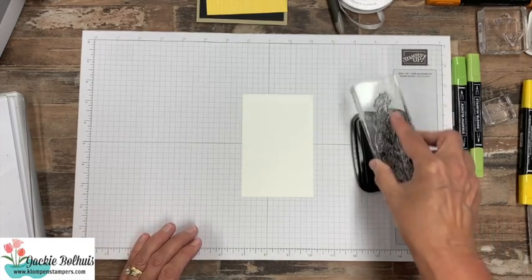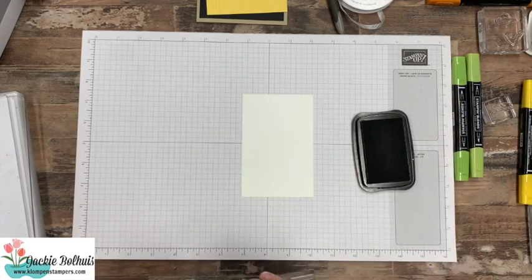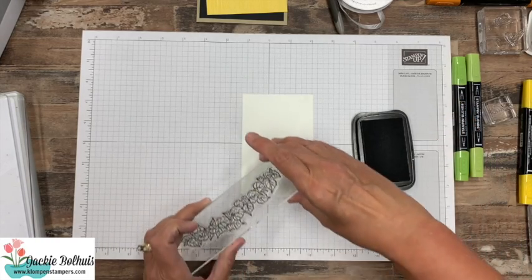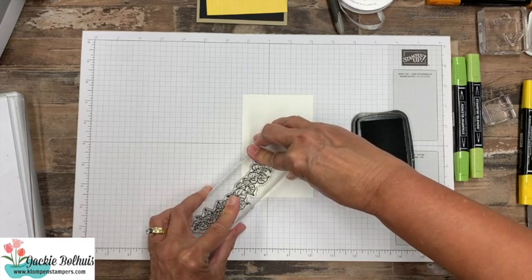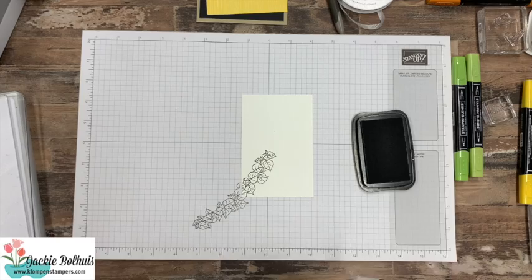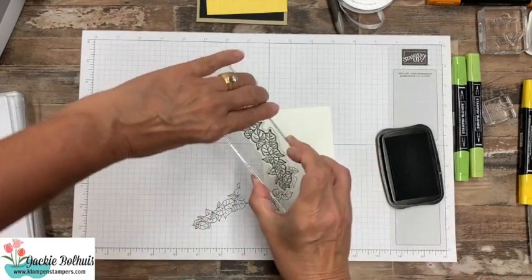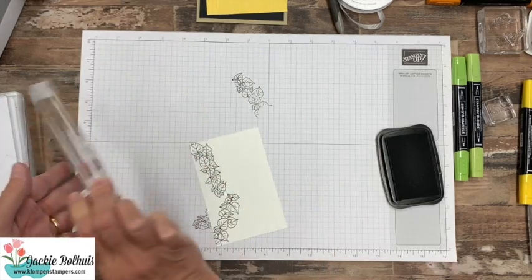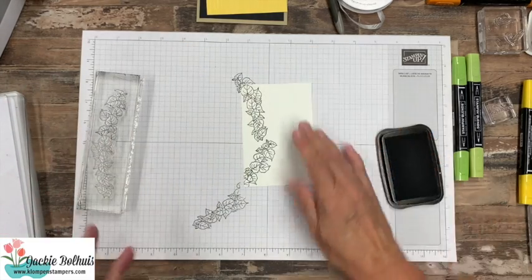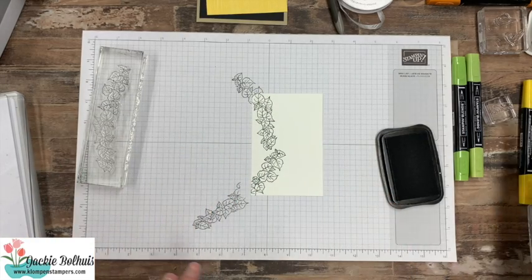Now I have the vine or ivy or whatever you want to call this one. And we're going to start out with this one by stamping it kind of off my paper here. We want one to kind of go that way. And you're going to see why here in a second. And then let's do another one that's going to come down this way. So we've got that going on our Whisper White. Photopolymer sticks to your paper sometimes when you pull it up. That's why that did that.